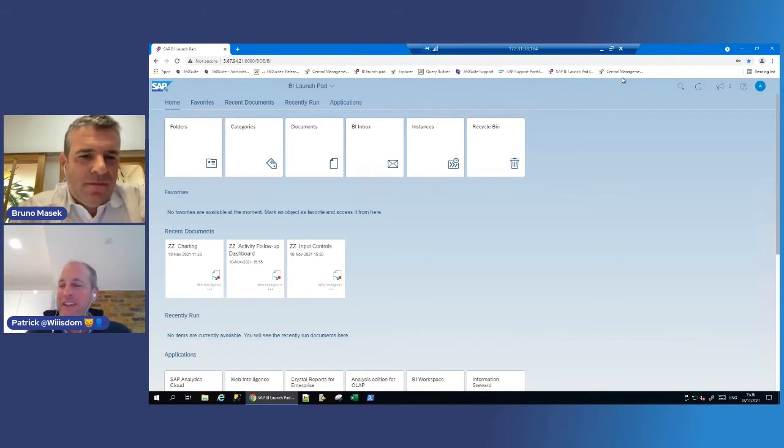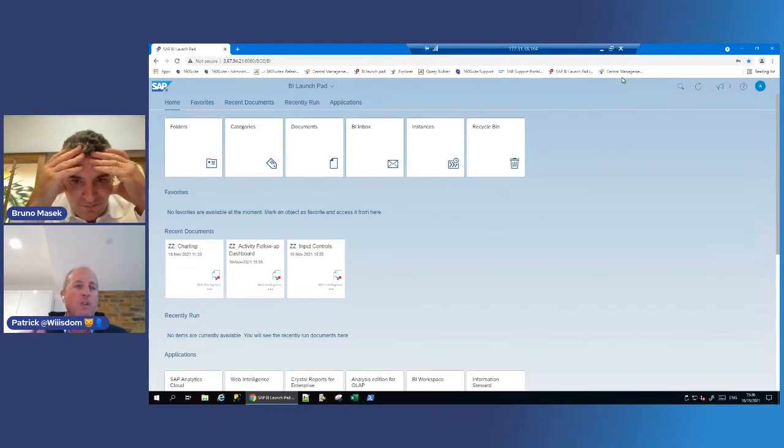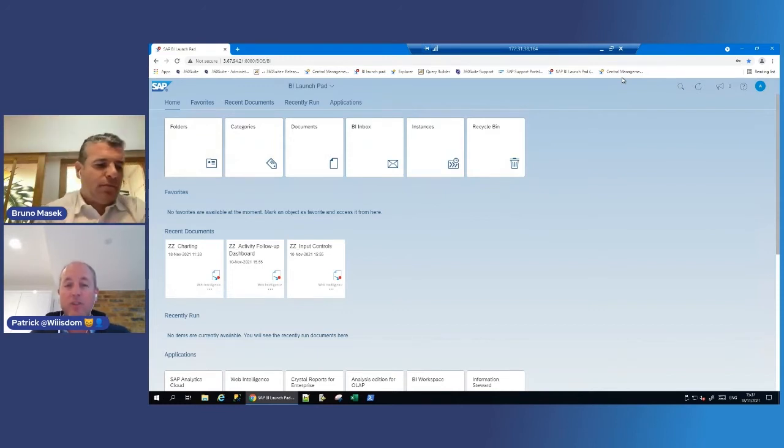Okay, so first things first, before you start, it's important to prepare, right? You are going to migrate to a server which is not installed and not configured by you. So you need to tell these people, so SAP, right? You need to tell them what you have, what you need, how it's configured, so they can deliver that configuration which works for you.